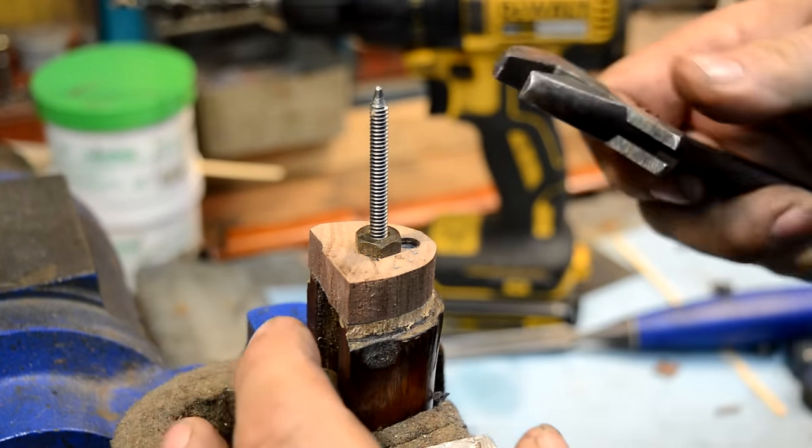Well, we waited overnight for this to set up, so the proof of the pudding is in the eating. We'll go ahead and grab this off. This rubber tubing is amazing stuff. It'll put about 3,000 to 5,000 pounds of pressure. So while it looks like I pulled it down, I don't want to pull it down so tight that I actually crunch down on the wood.